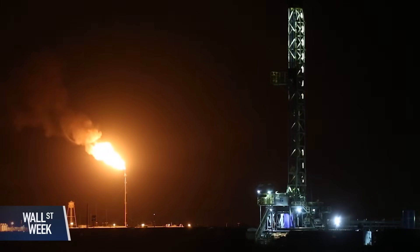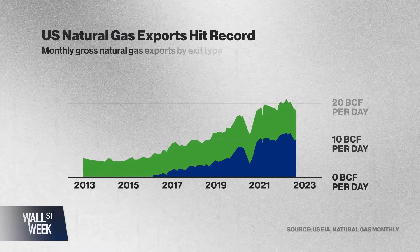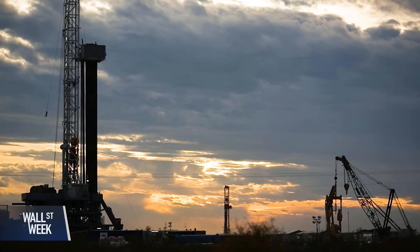Leaks are the problem with methane all around the world. Methane is 20 to 80 times more damaging than CO2, so it has a profound impact in adding the amount of methane in the air. In 2023, U.S. production topped 20 billion cubic feet a day, raising the risk of more leaks and venting.